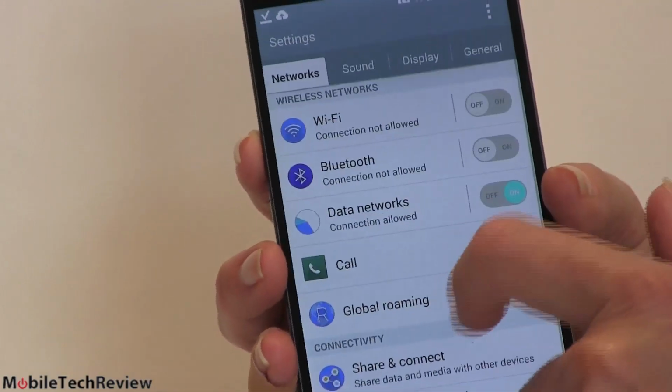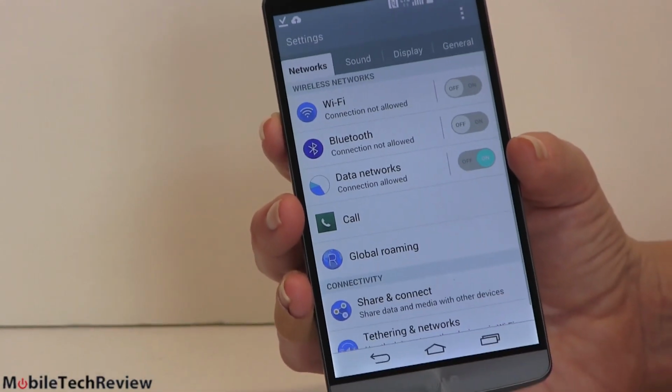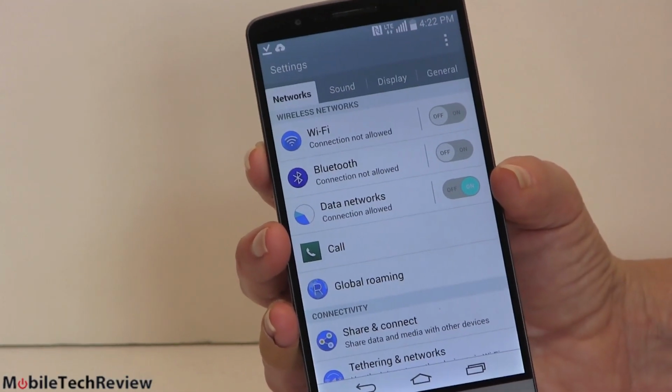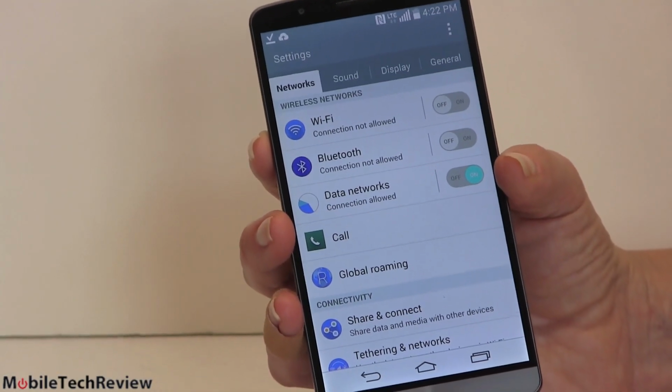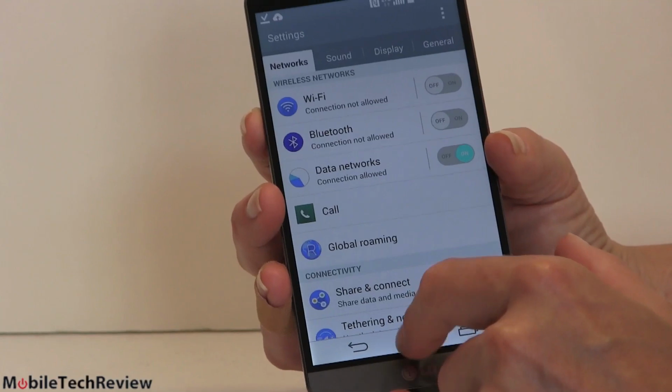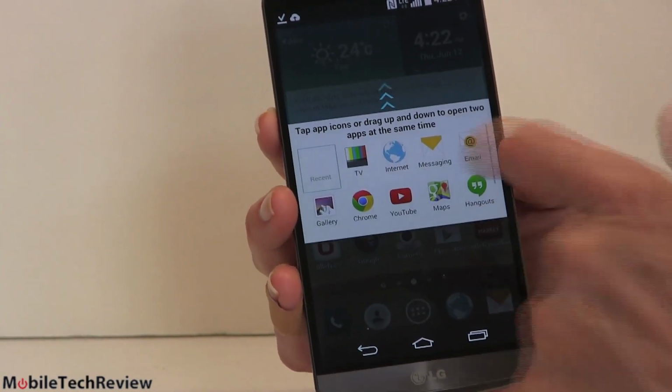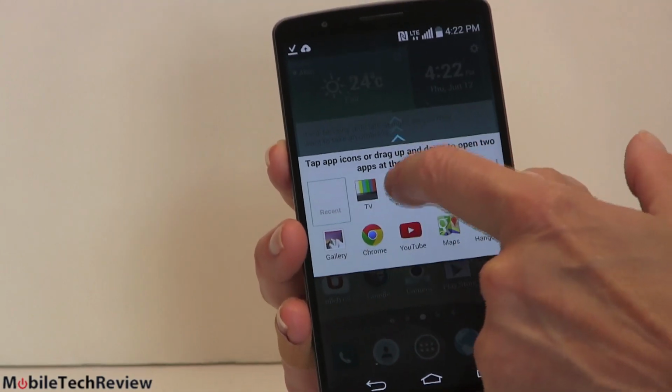Now there are lots of settings here, including things like you can set up for one-handed operation if you want to do that. It uses the camera if you wish to keep an eye on you and not turn off the screen when you're looking at it. All sorts of stuff like that. And whether or not the back button brings up, if you press and hold it, multitasking. So say we want to do that.